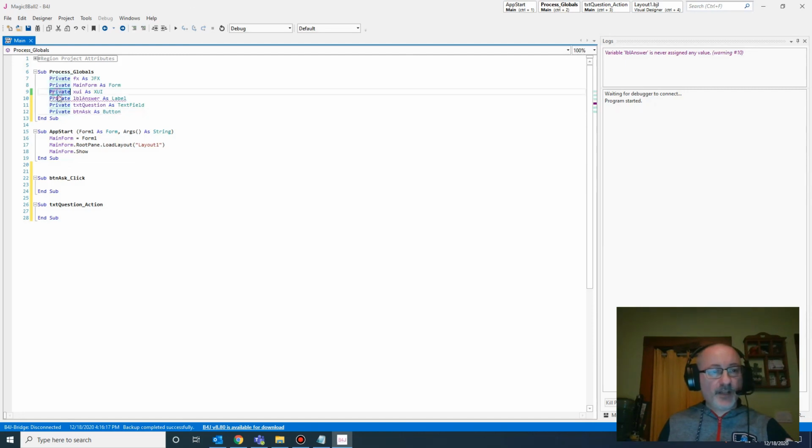So the private keyword here is what defines all of the variables, or objects, that you're going to use. But private means that only this module, the main module, will be able to access any of them. If we did public, then if you had multiple modules, those would be available to those modules as well. So it's a good idea to keep things private because you don't want rogue modules changing values of variables and then you not know what happened. So keep it private, and if you do need access to that variable later on in another module for some reason, then you can make it public. But I would suggest keeping everything private to begin with.